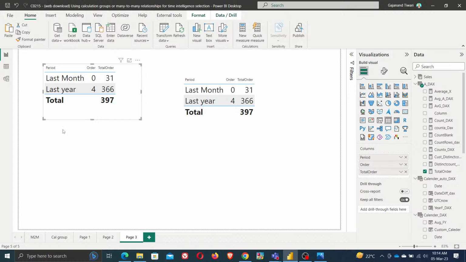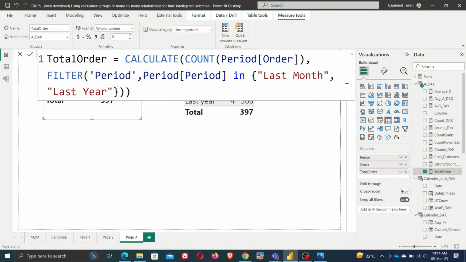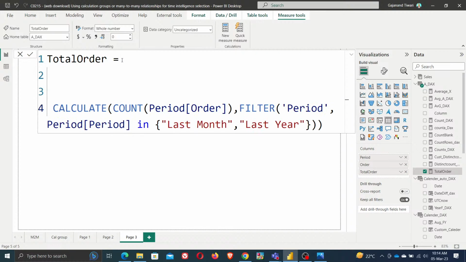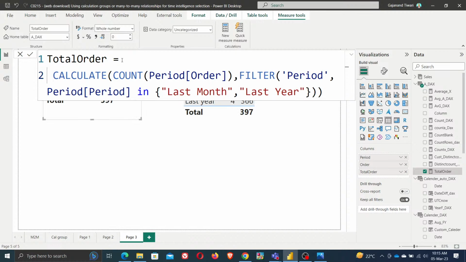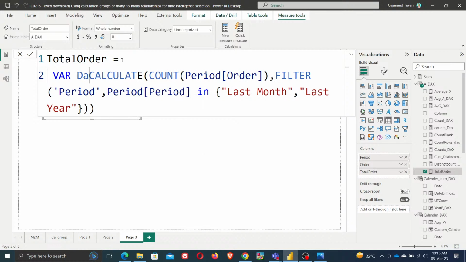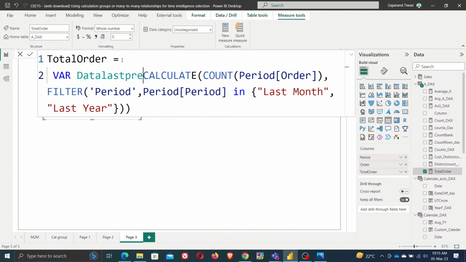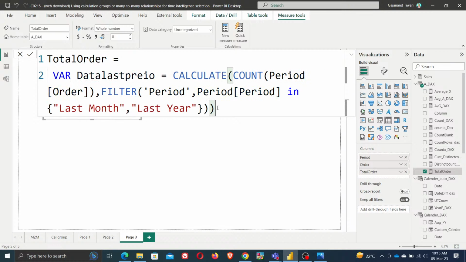Suppose you wanted to create multiple categories by this. So last month, you know that an array is always passed in curly brackets. So last month, previous year, next year, however many categories we wanted to give. But in this instance, if I select the last month, then display last year and previous year. So here we can pass the function. Select variable, date last period. Now we have passed it.